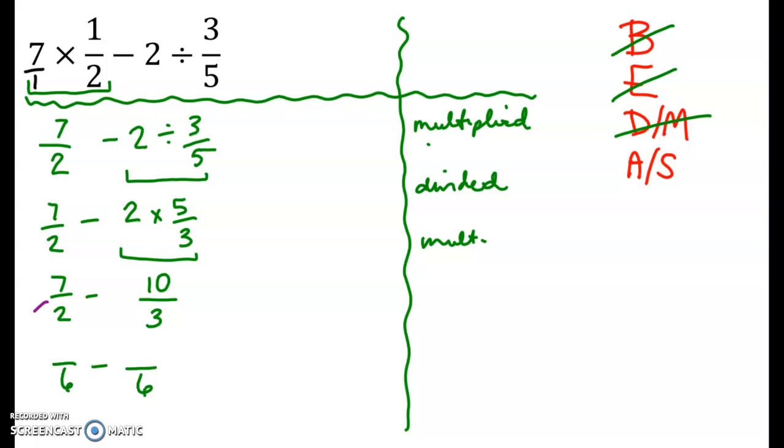All right, so here 2 times 3 is 6, so 7 times 3, 21. And on the second fraction, 3 times 2 is 6, so 10 times 2 is 20. Okay, and then now that we have the similar denominators, we can do the subtraction. 21 subtract 20 equals 1/6. And what did we do here? We did common denominators, and then we subtracted. All right, let's move on to the next question.